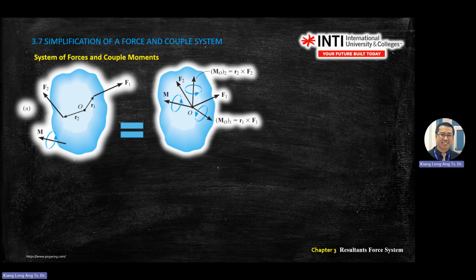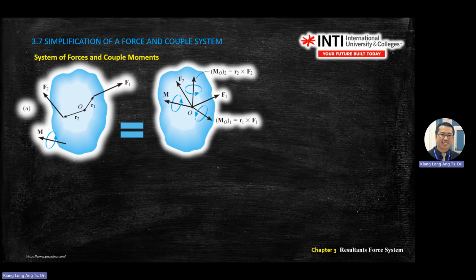So what you do, when you see this kind of system, is focus on a point that is given in the question. For example, if the question gives you an origin O, you focus all the forces and moments to O. You move your force because the force is not aligned with the axis of O. So you draw the X, Y, Z axes. You move your F1 to O. It will generate a moment.